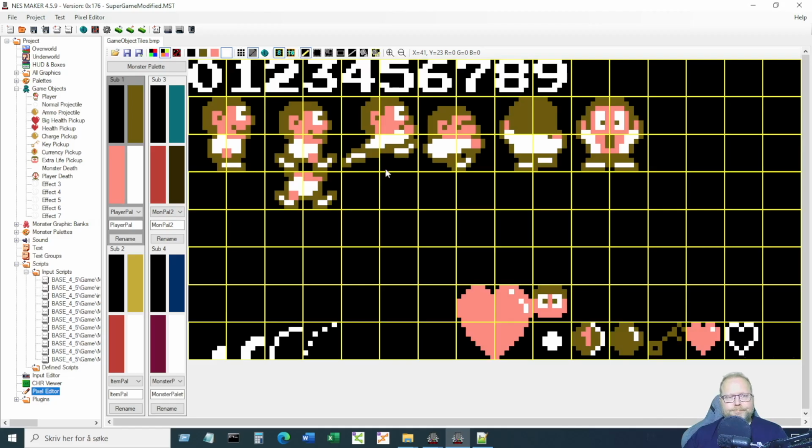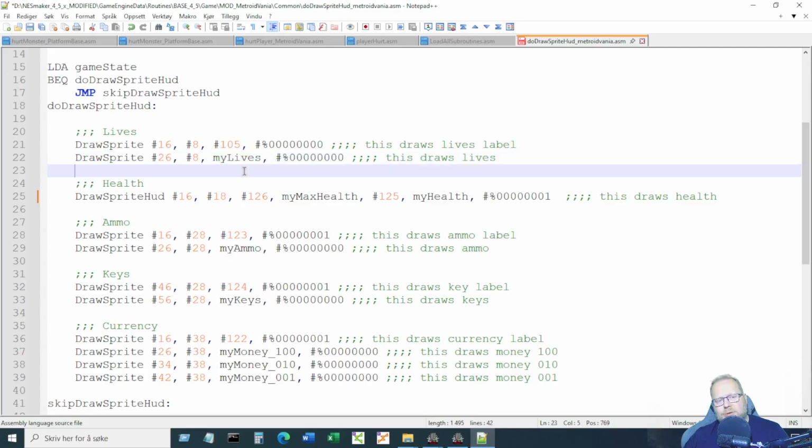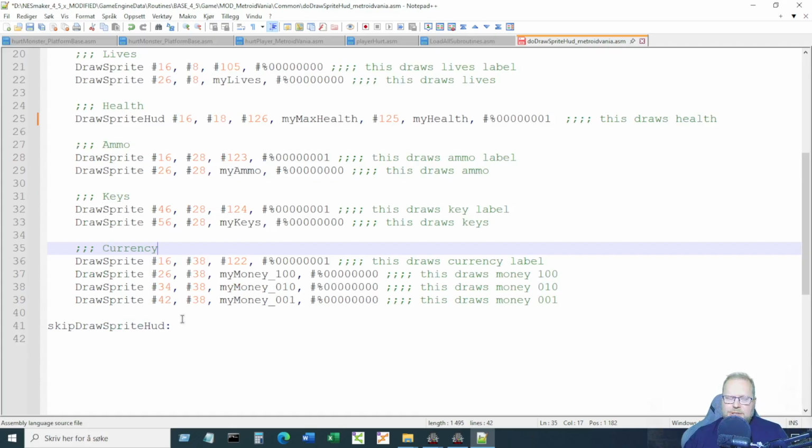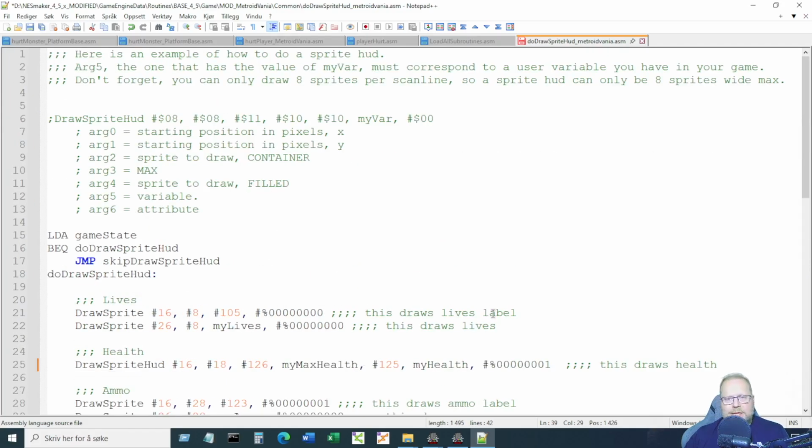So this is sprite 0, this is sprite 1, and so on. So here I'm actually using a sprite to display the number of lives. And I do the same thing with ammo, keys, and actually currency as well. Although currency is a little more complicated because we have several variables there. Alright, I think that's enough about the Sprite HUD.